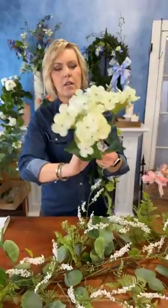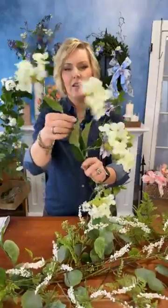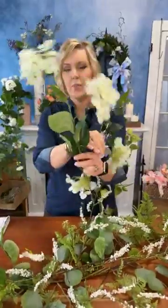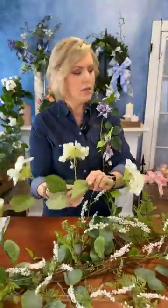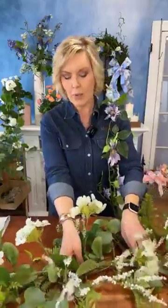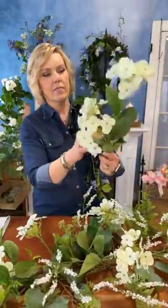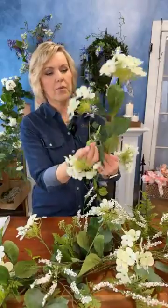The hydrangeas, same thing, you can kind of fan those open and stretch a couple of the blooms backwards. This isn't going to take up quite as much space, but you really don't need it all the way to the tip anyway. We're going to center it. There we go.